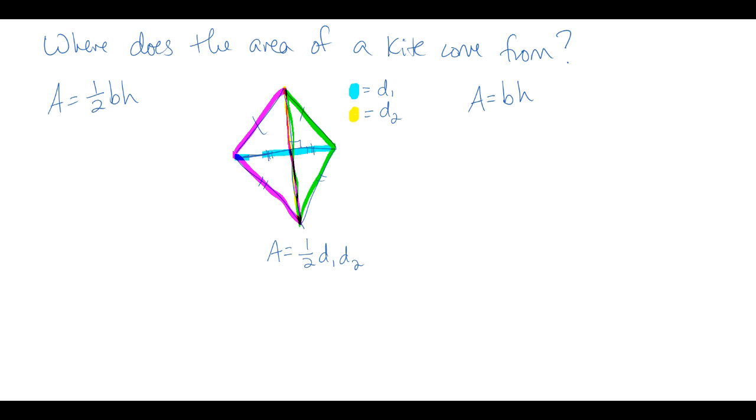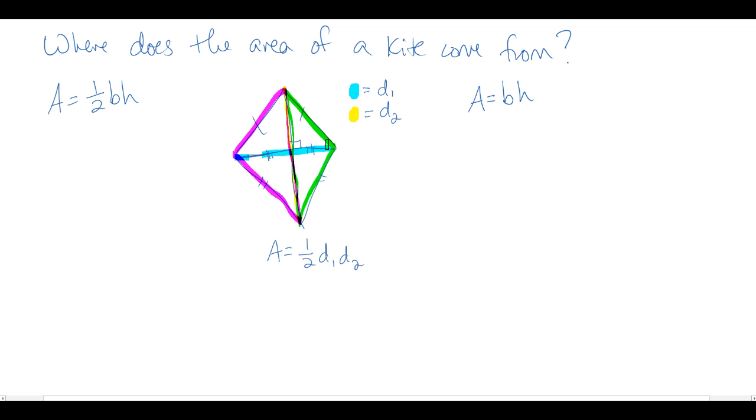Okay, in this kite I have two congruent triangles. I have the pink one and the green one. How do I know they're congruent? Well, my background knowledge in transformations lets me know that a kite has one line of symmetry. It's down the middle. Therefore it has reflectional symmetry, and that line of reflection makes this diagonal the same as that, this side length the same as that, and these two side lengths the same. So I know that if I find the area for one of these, all I need to do is double it, and it will give me the area for both.